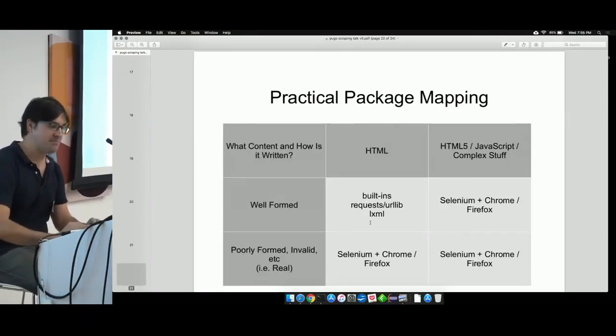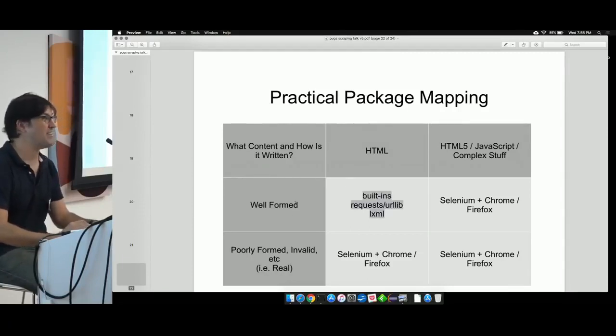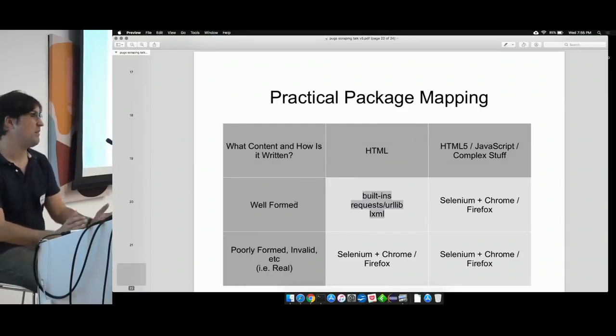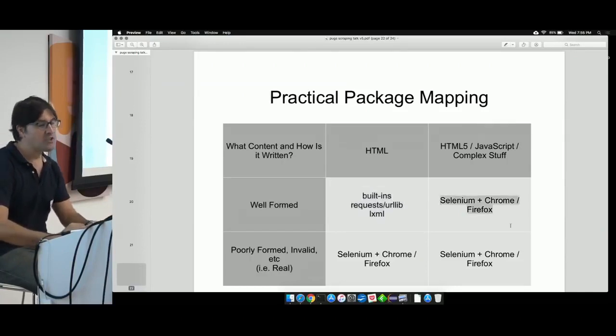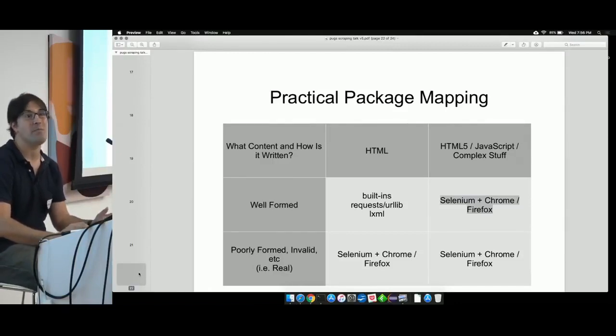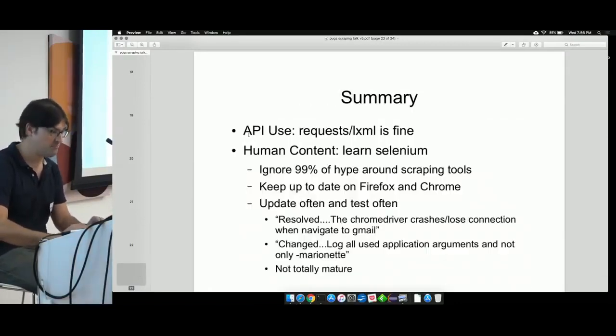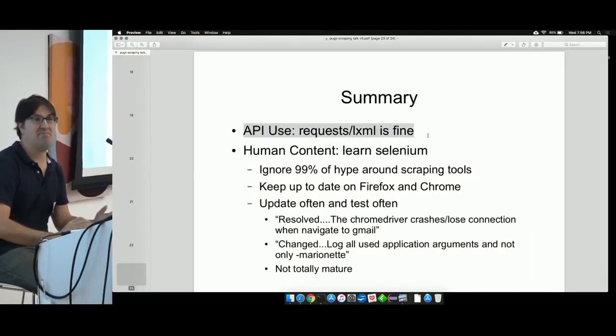So in practice, what are we really looking at? You can use the simple stuff if your HTML is well-formed, which is really saying if you're looking at something like a REST API, where it's not JSON objects, it's just HTML, but it's generated by a computer, that's fine. Otherwise, really just learn how to use a browser driver and a browser and spend the time to learn enough XPath to get the job done and move on. The really short learning curve for some of these things doesn't get you very far up the mountain. So there we go. That's fine.